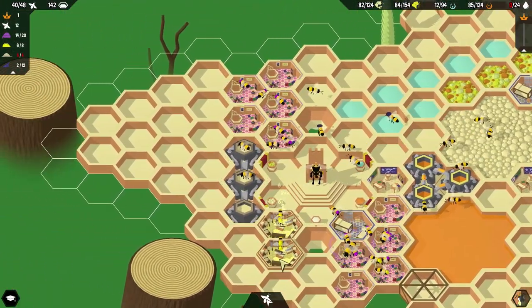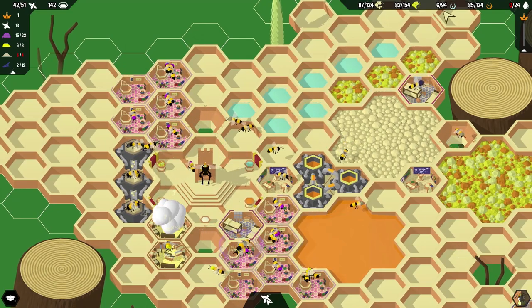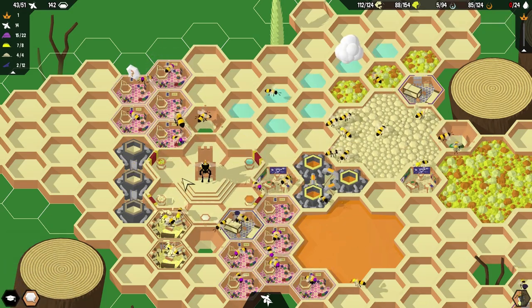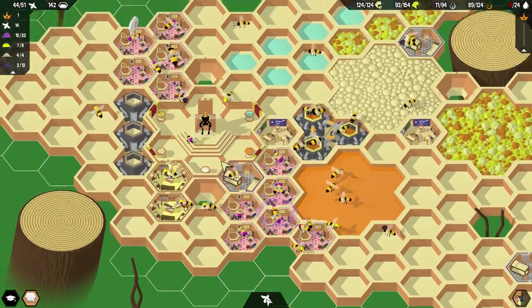That's good. How's our research doing for the nectar upgrades? It's taking a long time. We're using a lot of nectar as well. What do we use nectar for? Do we use nectar to get new bees? I'm not entirely sure, but look at the population of bees. We've got so many bees.